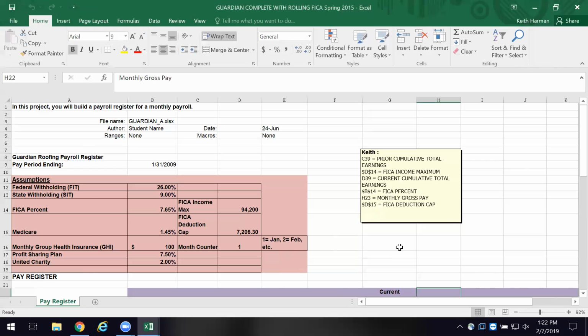Who do you think will feel it more? The person who makes 94 grand a year, or a person who makes $1 million? Who's going to feel that tax bite more? The person making 94,000 or the person making $1 million? Why would you think that? Yeah, it's okay. It's a good answer.